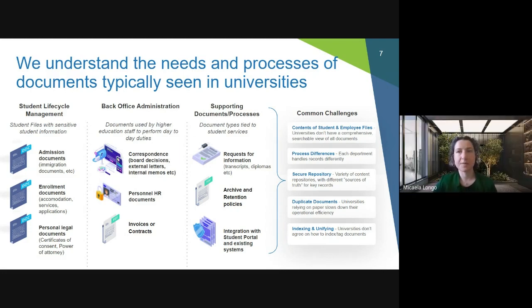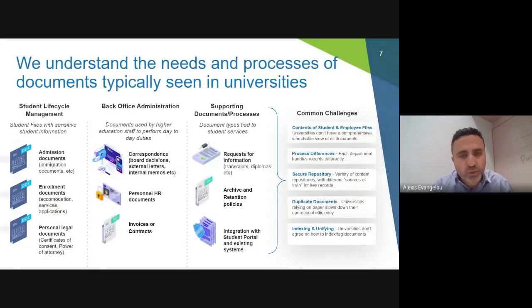And you have been helping customers embark on their digital transformation projects for many years. Can you tell us how we are helping, as Arrow Mountain, make universities' lives easier, and how we are actually changing the way they run the organization? For sure. First, we need to understand and align on the challenges that we know universities are facing.